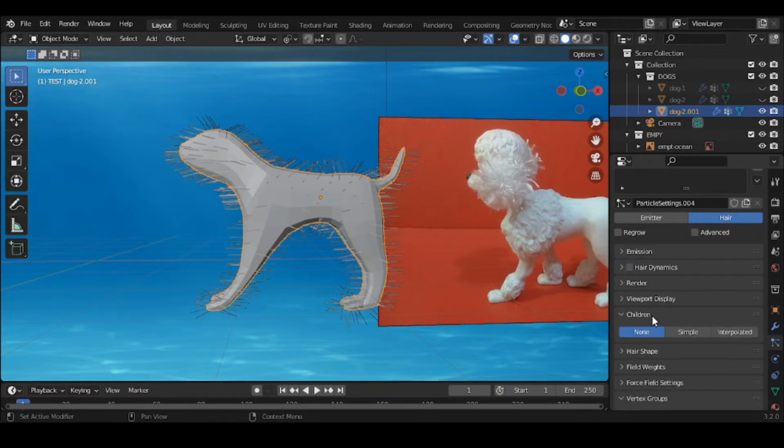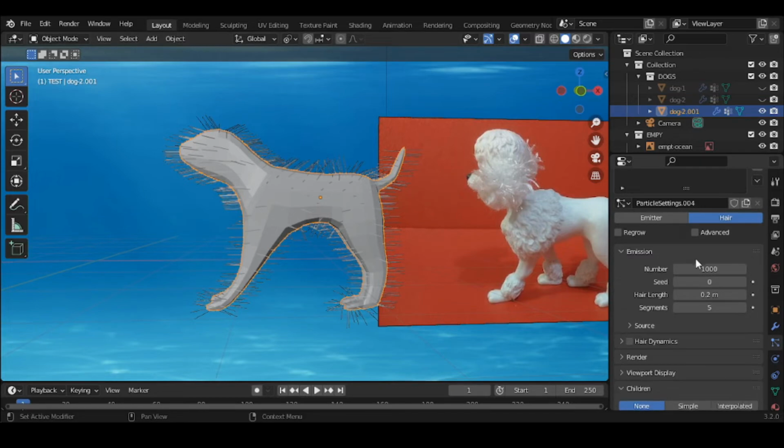Children, this is the most important part when it comes to particles. Now I'm not using the render that much. I'm doing everything in the viewport. But when you render it, you don't want to leave it at 1,000. Then go back into emissions. You know, the bigger your number is, the more wear and tear you put on a machine. You take it to 10,000, 100,000, it's a lot of wear and tear on the machine.